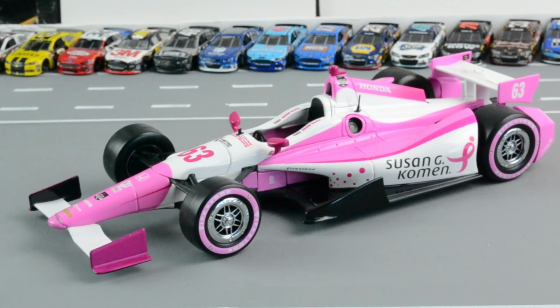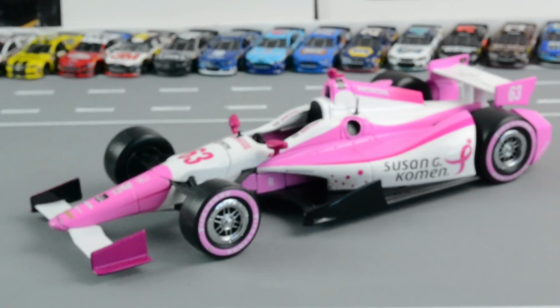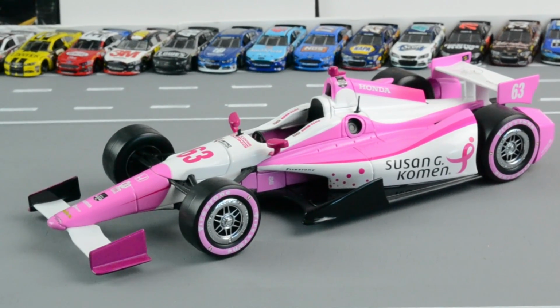They haven't changed it yet, and I do wonder if going forward Greenlight have plans to update their IndyCar mould to take into account the new aero kits. They are kind of fiendishly difficult, but I like this as a base. This is pretty much how the DW12 looked for its first 3 seasons as it ran, and it's that usual mix of the oval and road course aero kits.